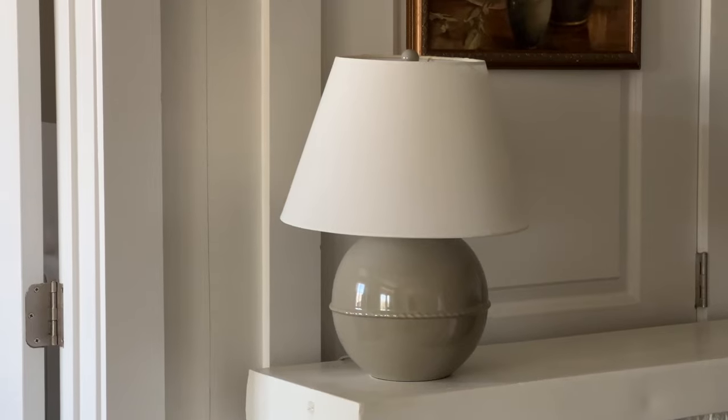I've also been a little lamp obsessed lately, so I got two new lamps. I got this woven lamp from Target with a pleated lamp shade — it is so beautiful and I'm absolutely obsessed with it. I also got this green lamp from Target which has a dimmer. I just think the color is so pretty, and you all know I love a green moment — it's a perfect greenish color for springtime but I can also use it all year long.